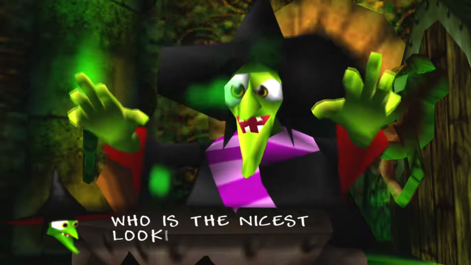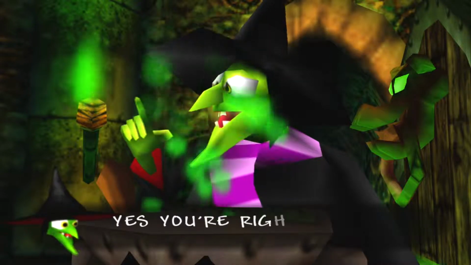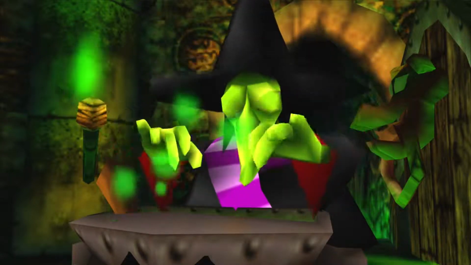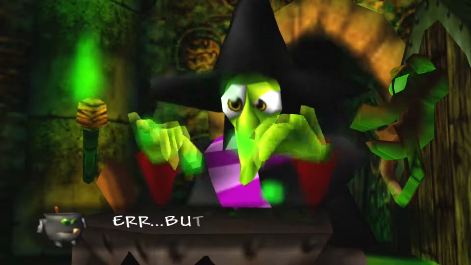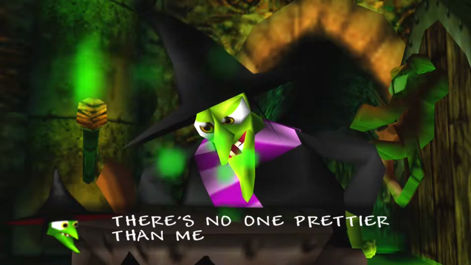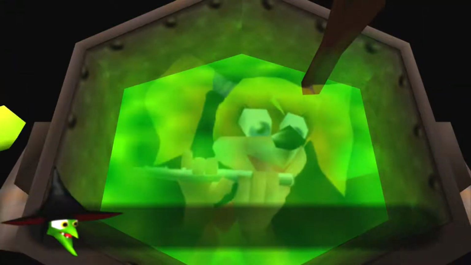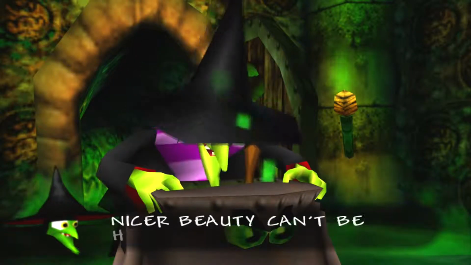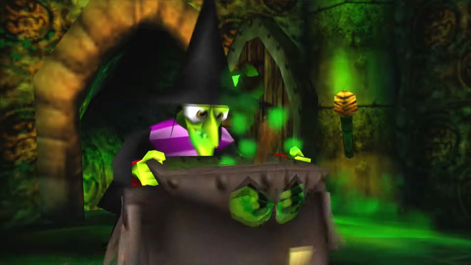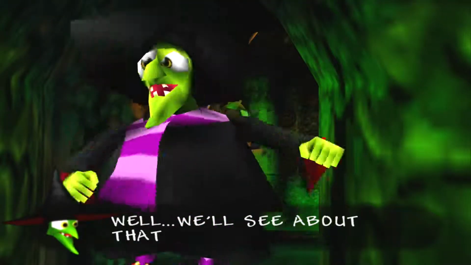Ding pot by the bench. Who is the nicest looking wench? Why, it's Grunty any day. She really takes my breath away. Yes, you're right. I'm rather proud. My looks stand me out from the crowd. But there is this girl. What do you mean? This cannot be. There's no one prettier than me. Why, it's Tootie, young and small. She's the prettiest girl of all. No, you must be mad. Nicer beauty can't be had. Unfortunately, I think you'll find it's Tootie. She's cute and kind. Well, we'll see about that.